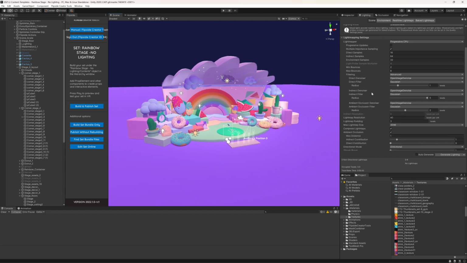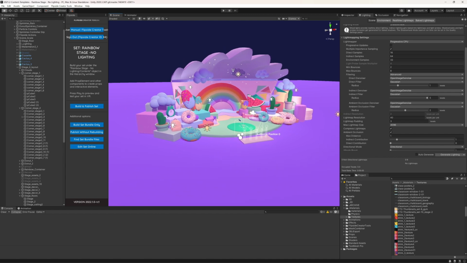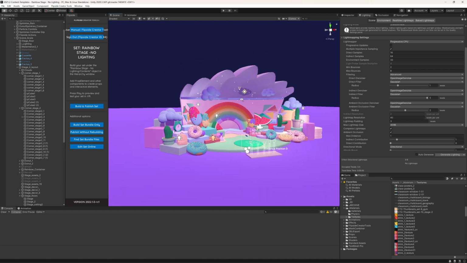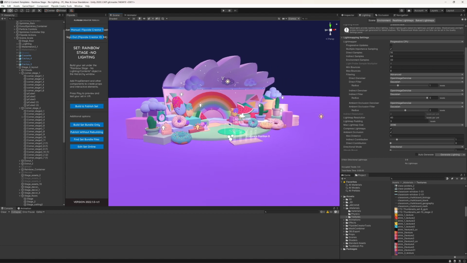The Lightmapper settings are, if you've ever done any rendering, sort of the same principle, but instead of rendering an image, we're rendering all the shadows of our environment, so all of these settings control that to a certain degree.